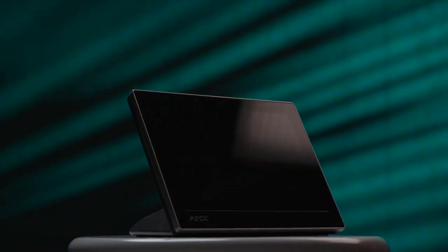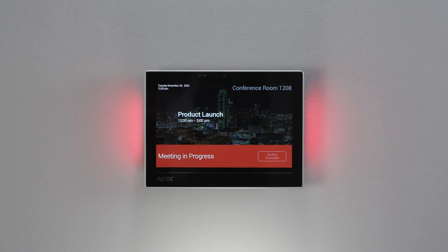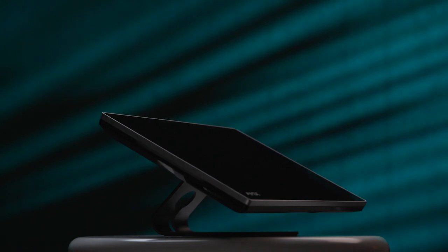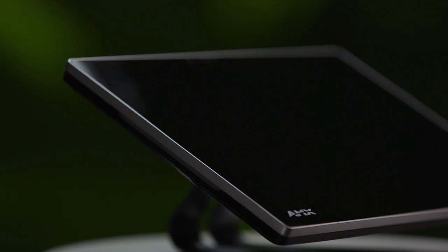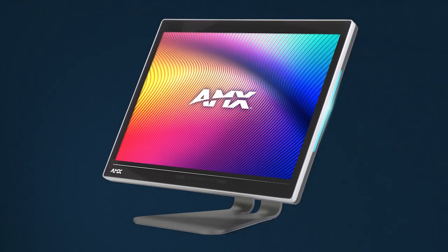The Varia 80 is an 8-inch touch panel designed to offer unparalleled mounting flexibility. Use the included mount to install the panel on a wall or on glass, or to attach to any number of popular VESA mounts. When paired with either the fixed tabletop or angle select tabletop stand accessories, the Varia 80 becomes an elegant tabletop panel. The Varia 100 offers the same installation flexibility and tabletop stand options as the Varia 80, with a larger 10.1-inch high-definition display. The Varia 150 offers even more screen real estate with its extra-large 15.6-inch high-definition display.